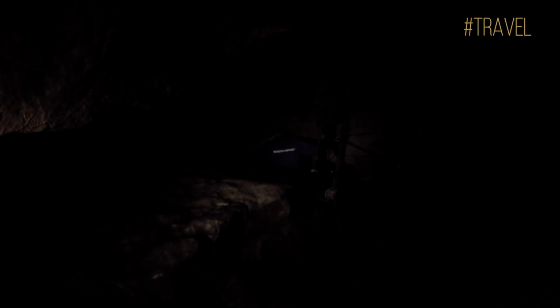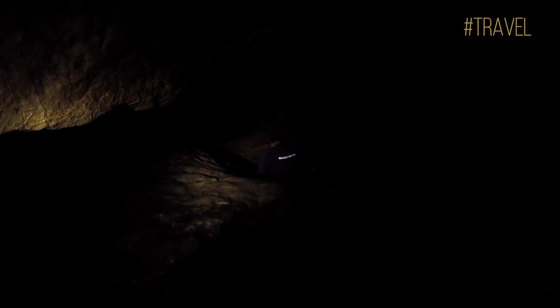We didn't head all that far into the caves as it got very slippery, but we made it probably about 30 meters down, which was pretty nice. It was very, very cold, a change from the weather outside that was just hot and cold. The air inside the cave is very stale. Could probably do with a bit of a breeze.